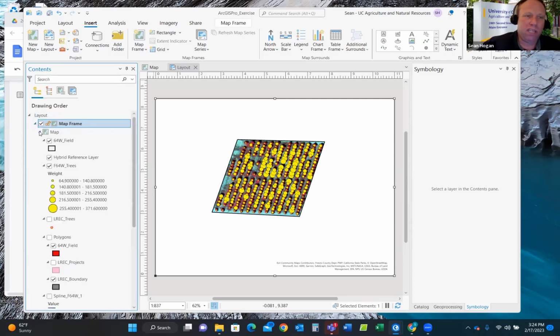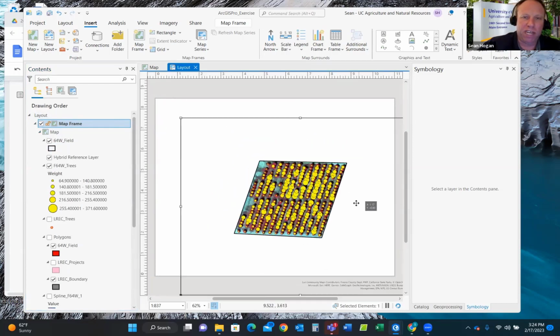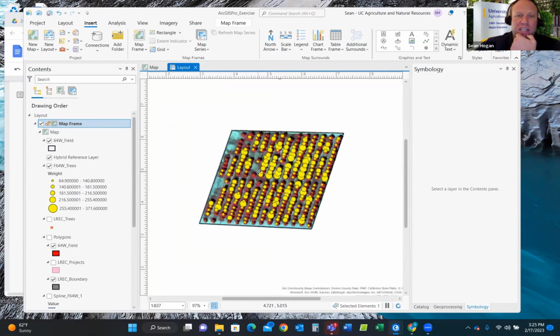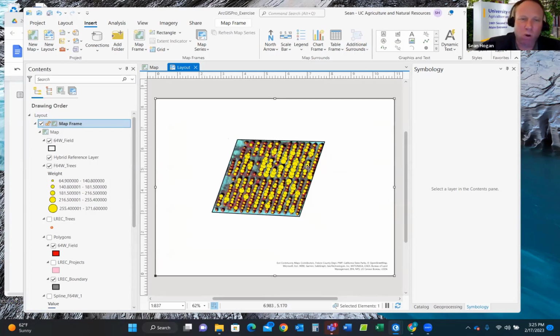One thing to note is you can't navigate around here. If I grab and move it, it's going to move the whole map. It doesn't actually move the frame like I want. I can't zoom in and out; it zooms in and out of the whole layout.